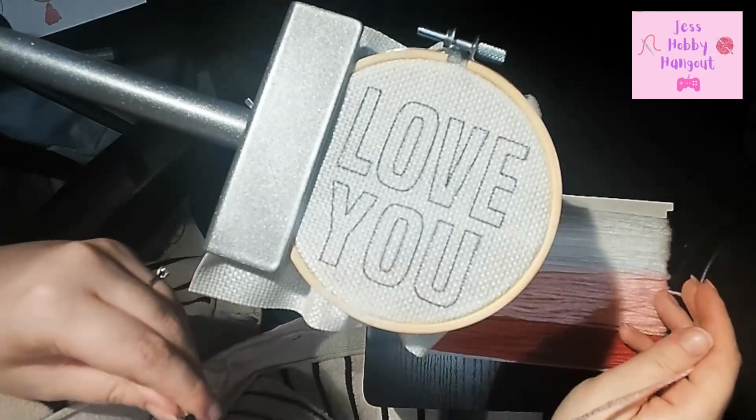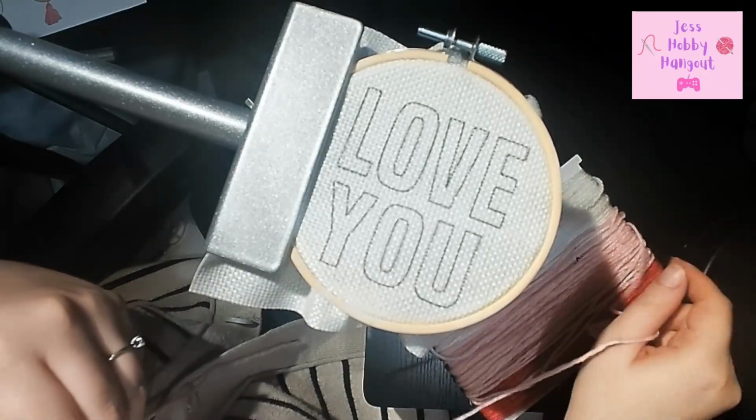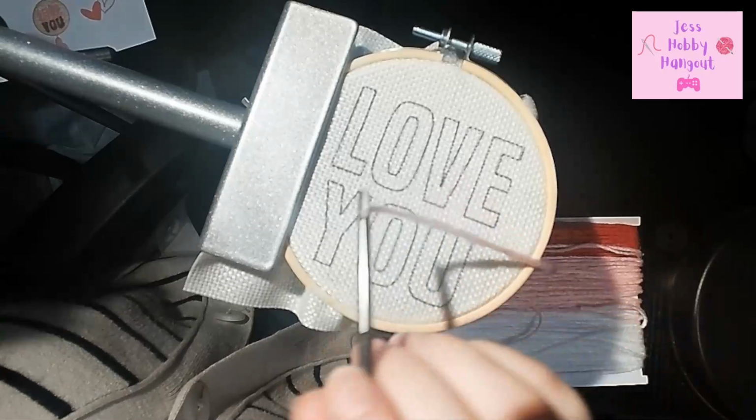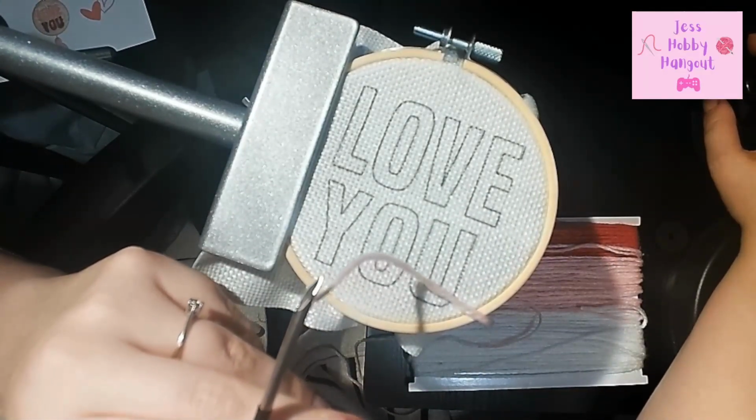So, once you're ready to begin, follow the design and punch your needle through. I'm just gonna go for it and see. I'm gonna watch some TV while I do this.